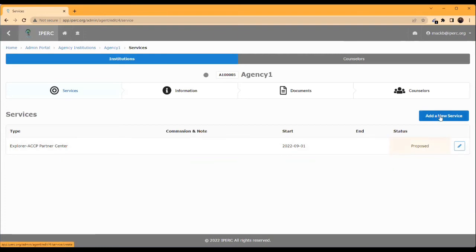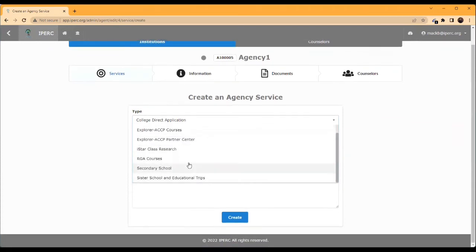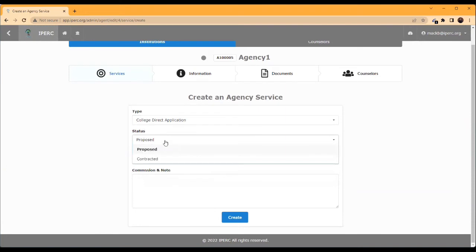You can always add a new service here. And here's a list of services we can have. Either they take RGA courses or direct application, and there are different statuses, okay? Proposed just means that you brought it up to the agency, and contracted actually means they have to sign the contract and they start sending students. And here's a start date and commission and notes.